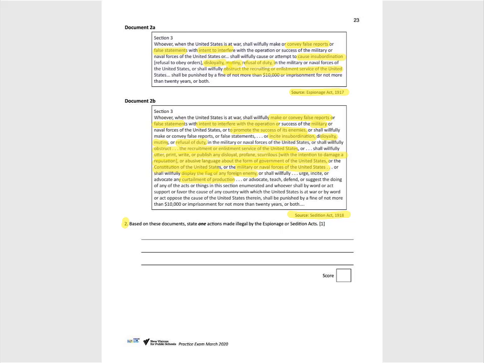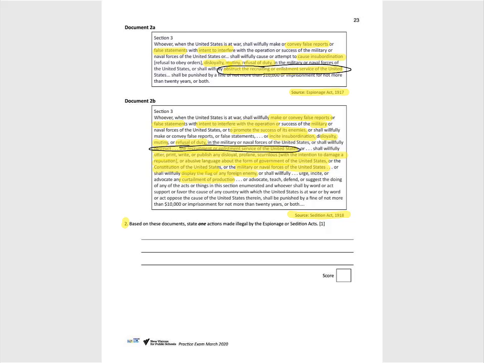So you have a lot of information here. Now, the one that I think stands out the most to me, that is going to be probably related to another document. I'm going to wild guess that if this is about free speech in wartime and they're talking about the Espionage and Sedition Acts from World War I, that you are going to be dealing with obstructing the recruiting or enlistment in the United States. And it's down here again. Obstruct the recruitment or enlistment of the United States.